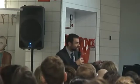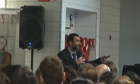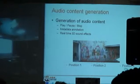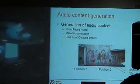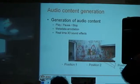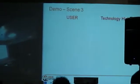One of these is this 3D sound effects, which are actually, as you can see of this animation, enabling us to present the audio from the different angle, meaning that if a lady is talking in the audio, we can have the feeling that the lady is talking to us, and if the servant is talking, the voice is coming from a different direction. Obviously, it is 3D sound effect, but you see that the user will be really getting a complete experience.